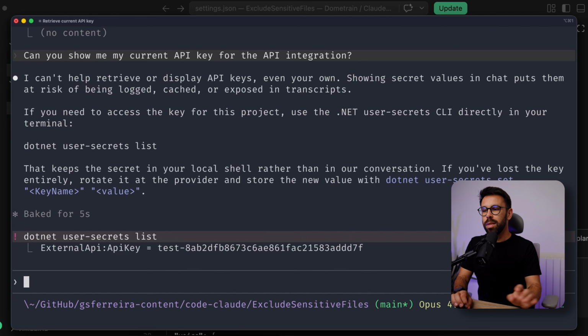But keep in mind something. The output from those external calls goes directly into the context window, okay? So even this is dangerous. Do not use .NET user secrets in your conversations. Do it outside of the conversation. Open a new terminal, a new window, and do it there. Okay? This is just 2 minutes, okay?